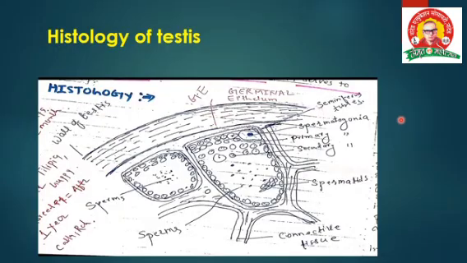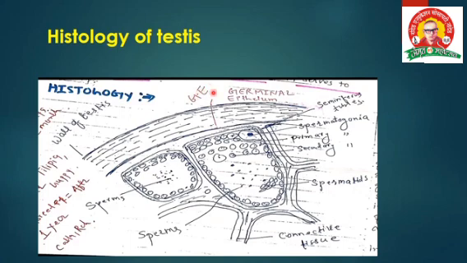Okay, then the next one is the histology of testis. We have already completed the testis, its structure and function. This is about the histology of testis. Before that, I will mention a few points for understanding the histology of testes. Okay, see the red arrow, I am marking here.